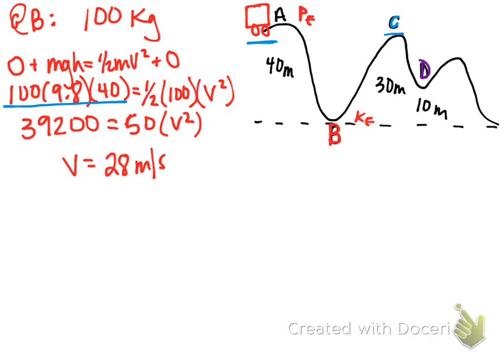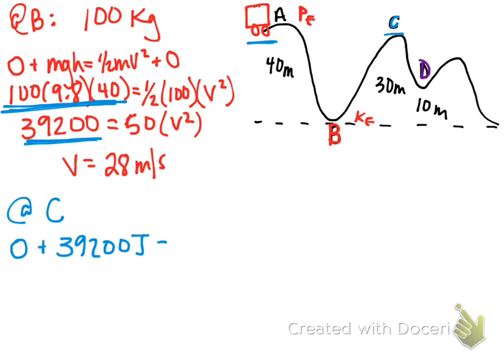So we can just use this exact term, right? At A, we know it only has potential energy, so we can just use this number. Okay, we know it has 39,200 joules worth of energy in that roller coaster. That's how much energy is in there. So we know, since we're going from A to C, we're going to have no kinetic plus the potential energy, which was 39,200 joules worth of potential energy, right? You can still plug in mgh here again. You're going to get the same number since it's the same scenario.